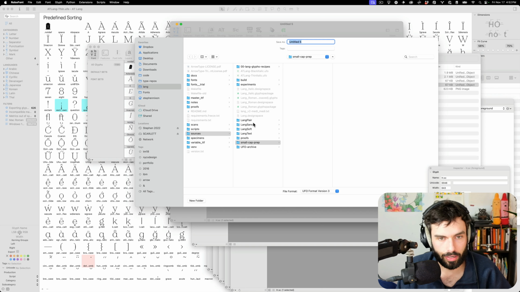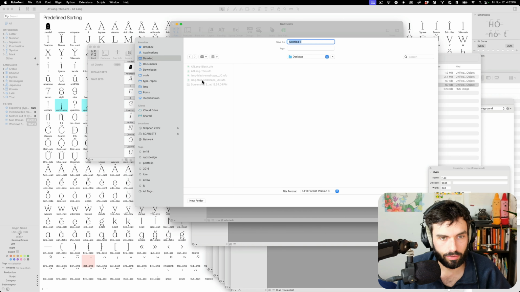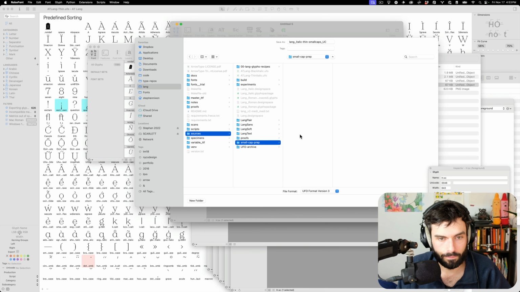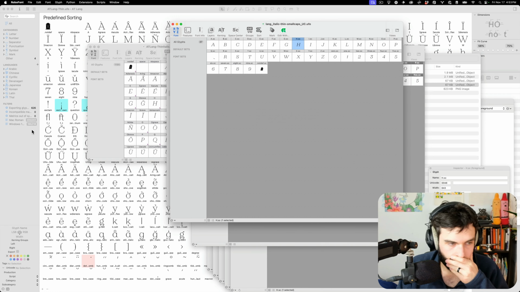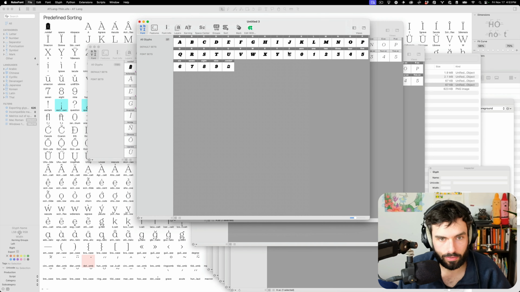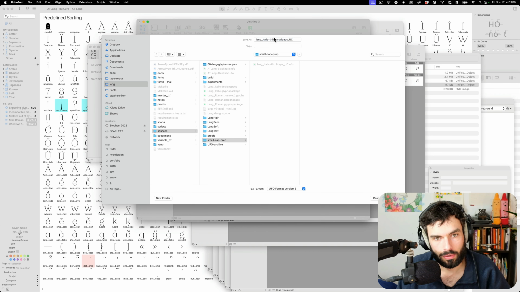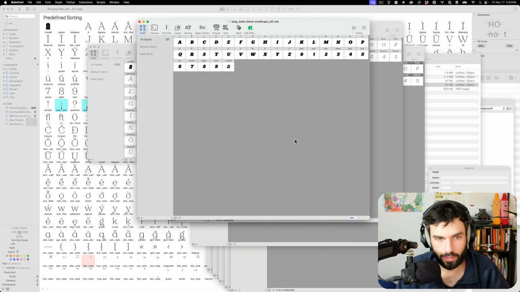Small cap prep, right. Let me lang italic. Okay, and we'll do that for this one as well. Black. Okay.